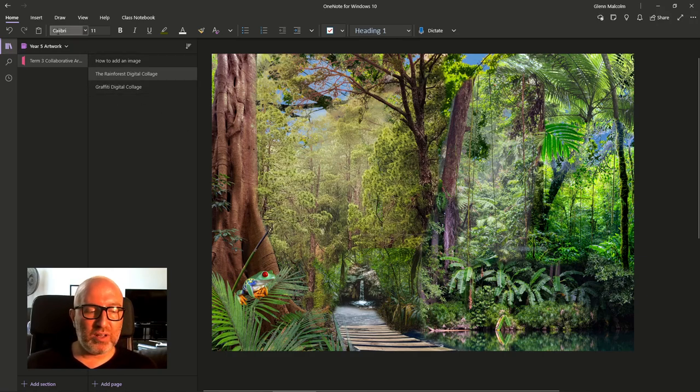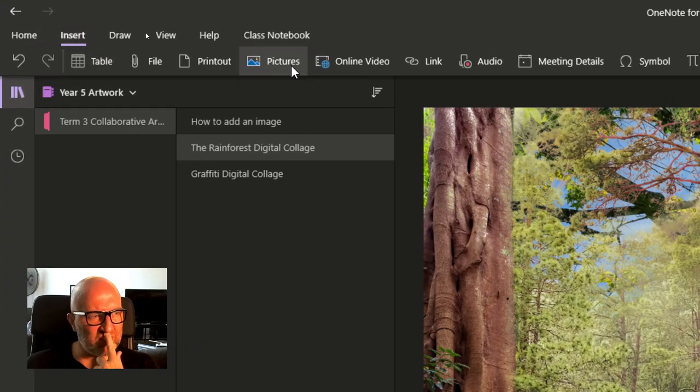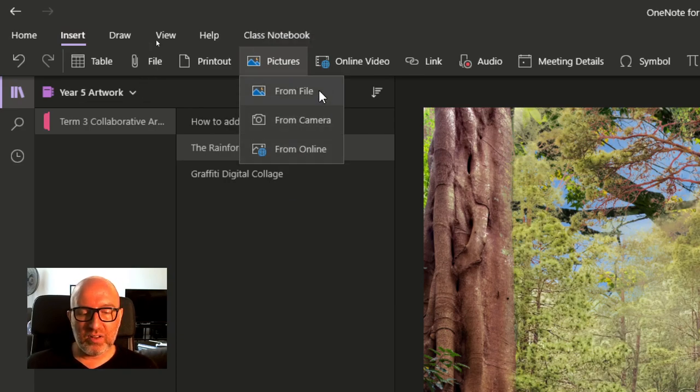And then what I do is I will go to insert and I go to pictures. That's what I want. I'm going to insert a picture from a file, because the file is on your computer. And this will be the same on an iPad and it'll be the same on your computer, Mac, PC, whatever. However, it'll look slightly different here because I'm on the app.